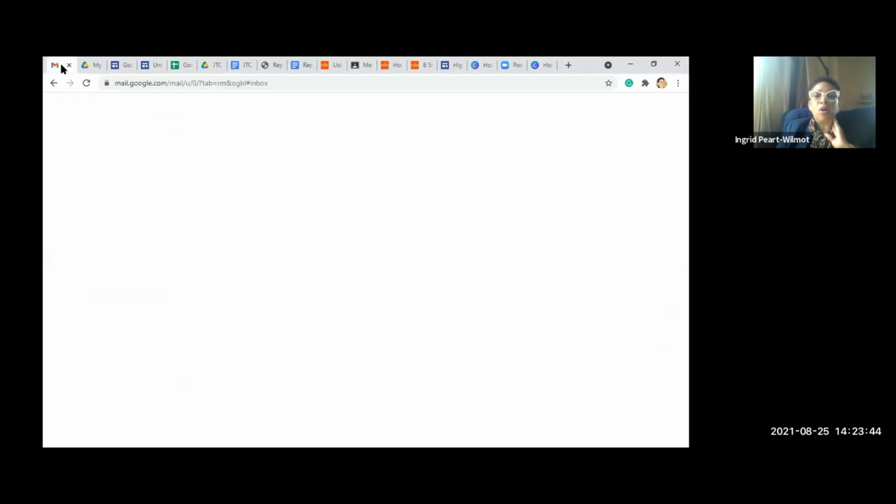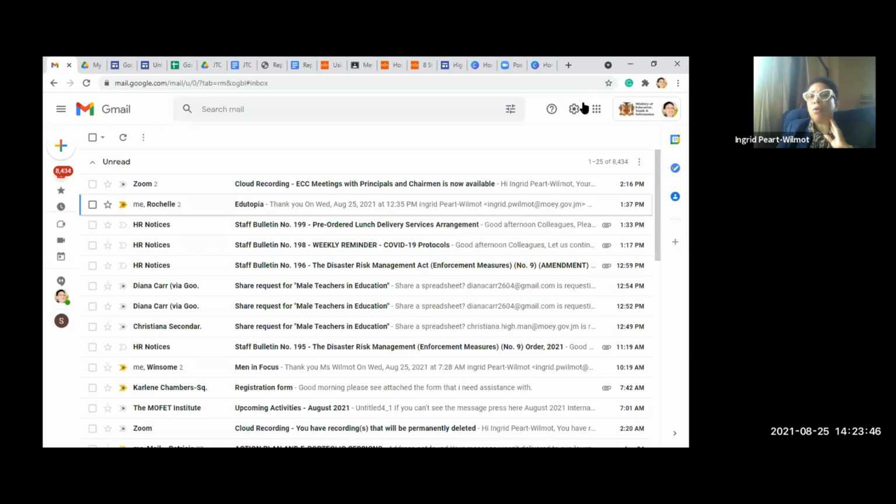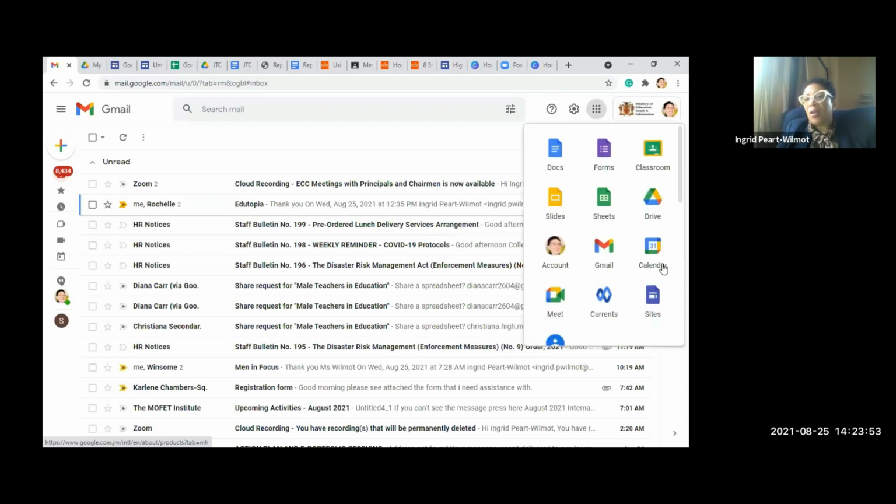Now, we want you to go to Google Sites. When you open your Gmail account, you're going to see these nine little dots. We call it the waffle. Now, if you don't have it there where you have all your applications, you can go through your Google Drive and access it, right? I have my Google site here. So look for this when you open it, and you're going to click on Google Sites, and I want you to open that.